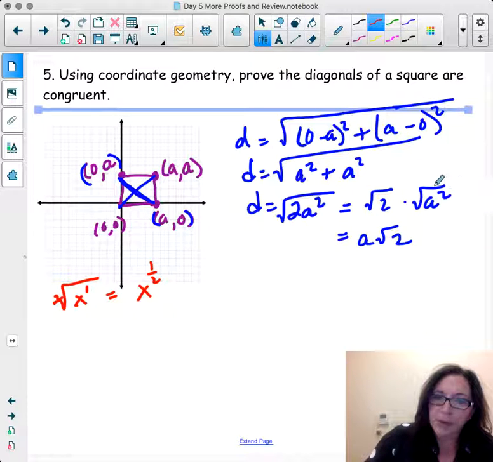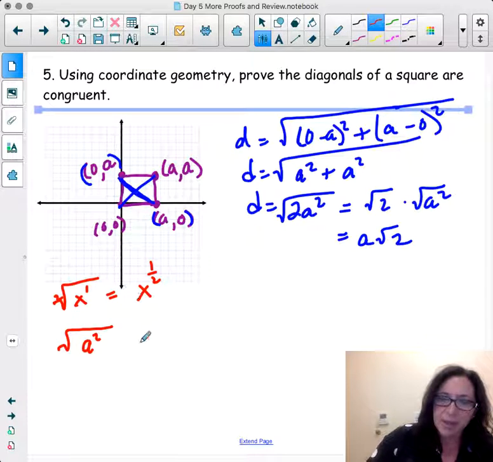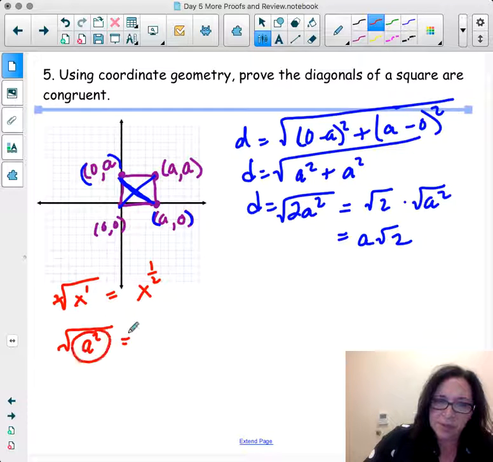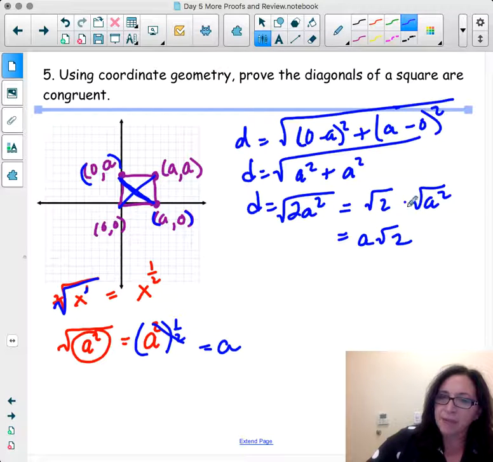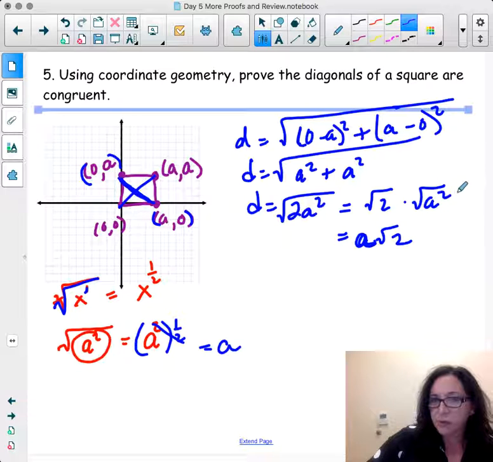So what we had here was this root, and we had this root with a squared underneath it. What that meant was this a squared is here, a squared. And I just told you that this root right here is a half power, 1, 2. So what it's really saying is a squared to the 1/2 power. These 2's are going to cancel, and you get a by itself. That's why this a came out of that square root, okay?